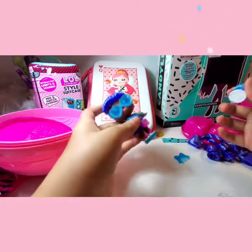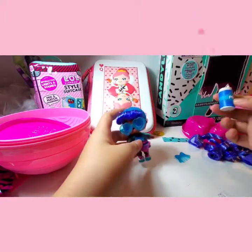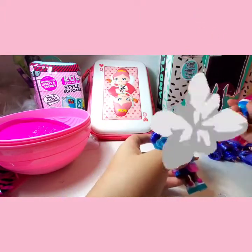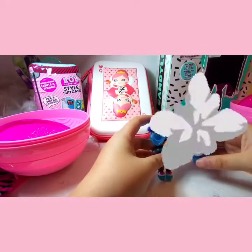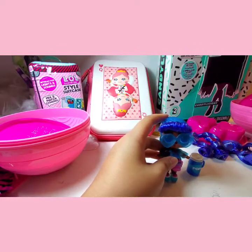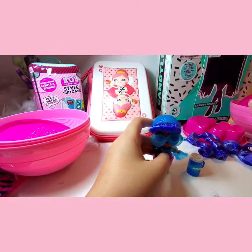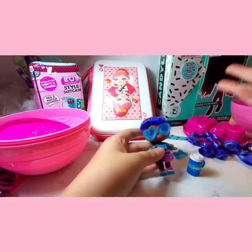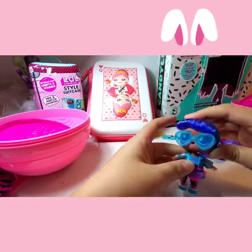It looks like I can drain a color, but not right now because I'm not getting water. I'm upstairs, not downstairs. If I'm downstairs, I can take water for you. Okay, so this is so beautiful, and this one is the fancy one. Let me see. Okay, this is the fancy. This one is fancy, I'm very happy about her. She looks so stylish, beautiful, and cute.